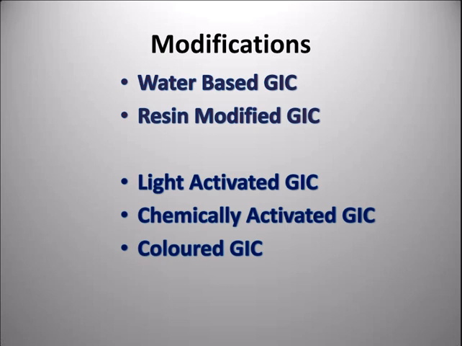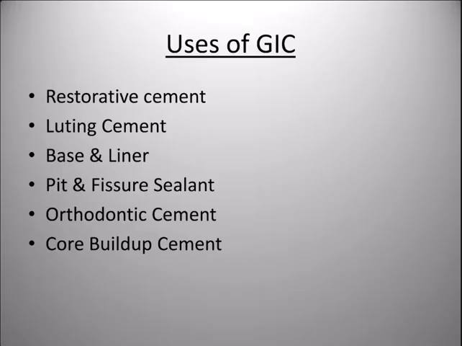So these are different techniques which we use. Like we'll tell them we'll color your tooth green or pink or something like that, and that is also a modification of GIC. Why are we sticking to GIC? Mainly because of its fluoride release and ease of manipulation. As I told you, apart from the three functions, like luting cement, restorative cement, liners and bases, we have other uses of GIC.